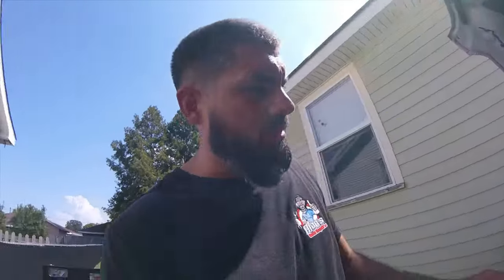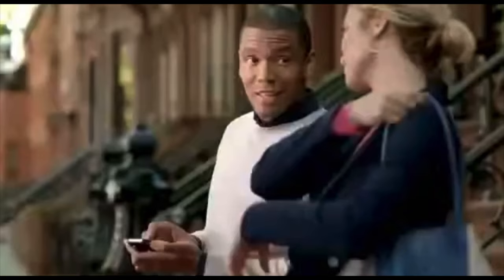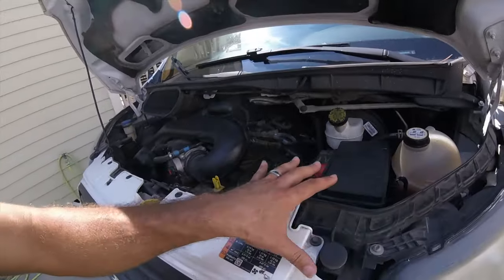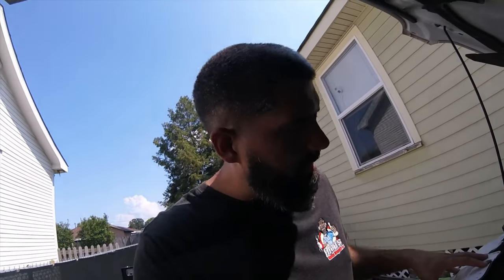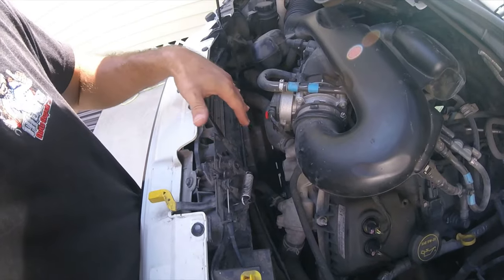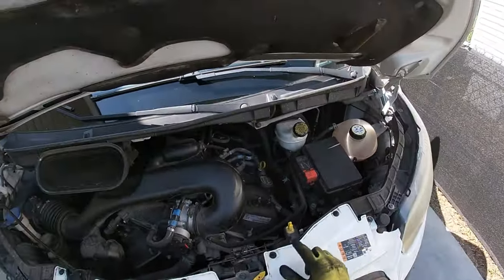Alright, it's tomorrow and we are back in my driveway at the house. I looked up a bunch of stuff online — and according to everybody on the internet, because everything on the internet is true — you have to remove this bumper cover and pretty much this whole front cap has to come completely out of the way. But I think I have an idea to make this a lot quicker where you don't have to take all that stuff off, because all we need to do is sneak this engine fan assembly out of here.